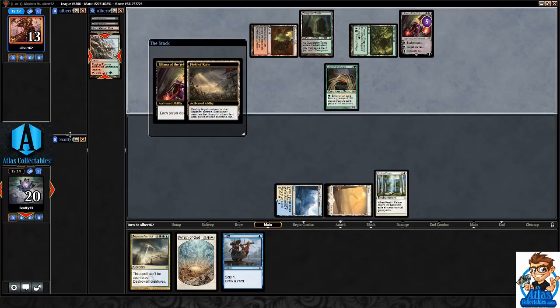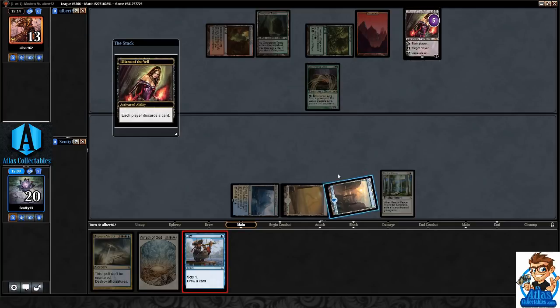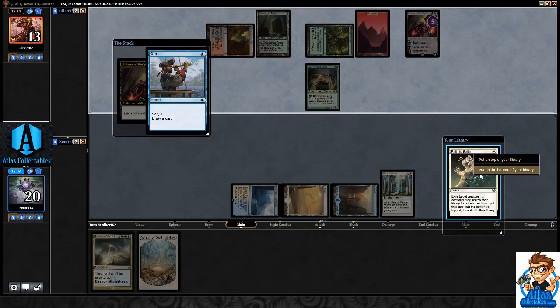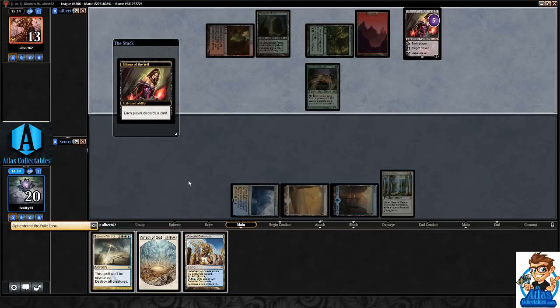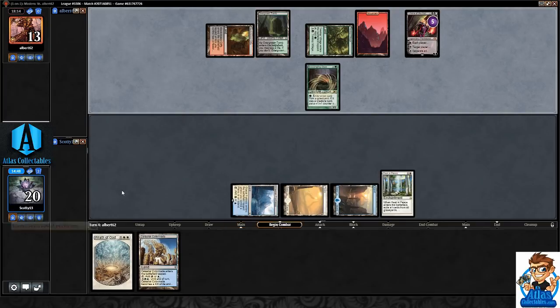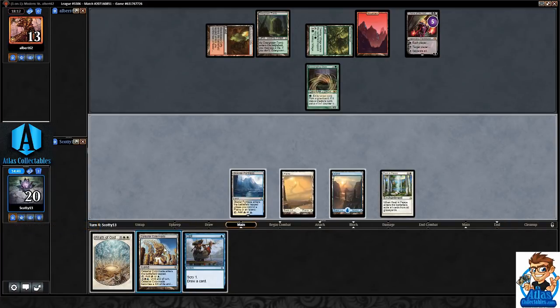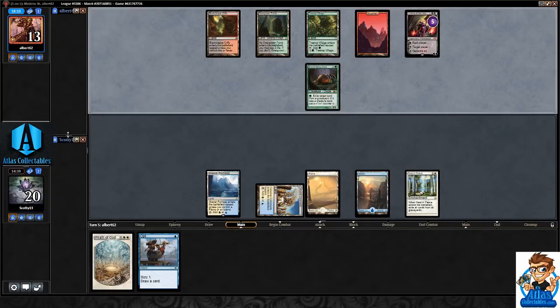I really need to find Celestial Purge. They might have Thrun, so I'm going to discard Supreme Verdict. I'm going to play Colonnade. Pass, see what we got here.